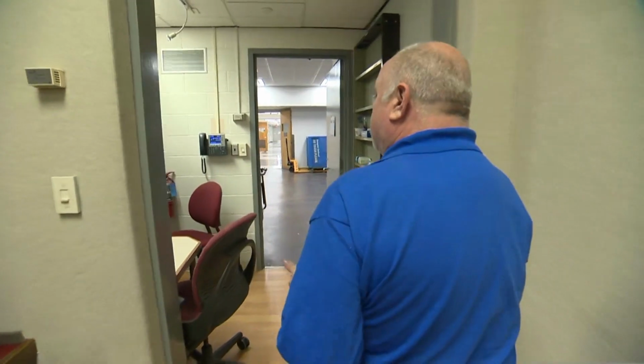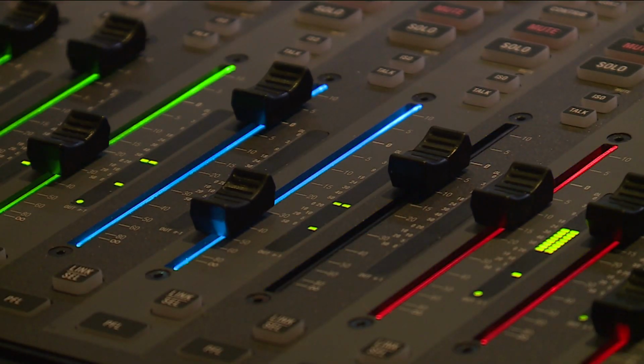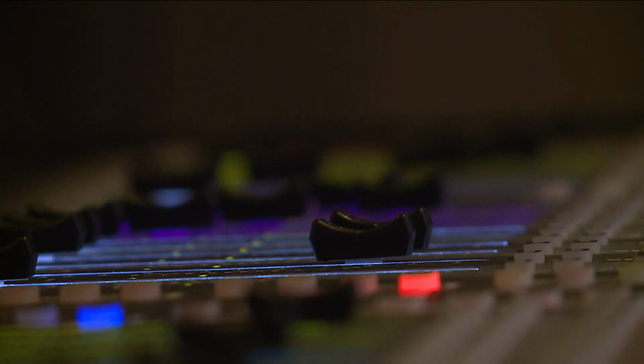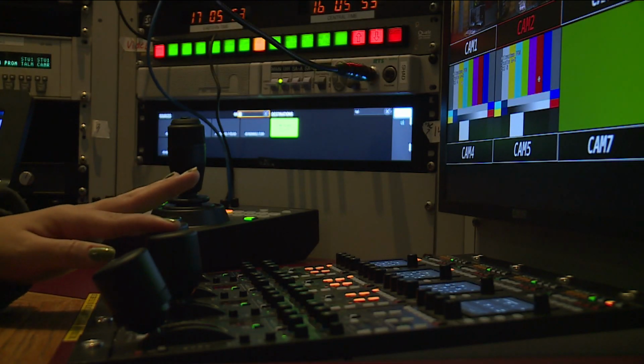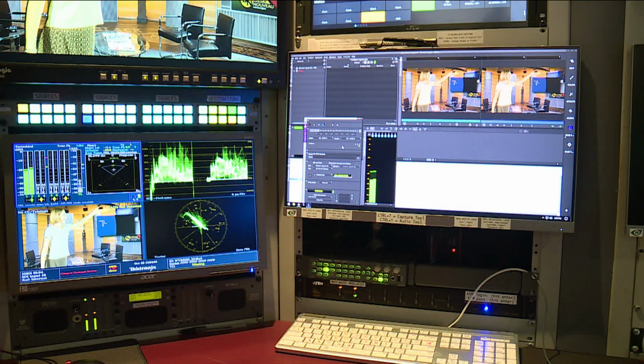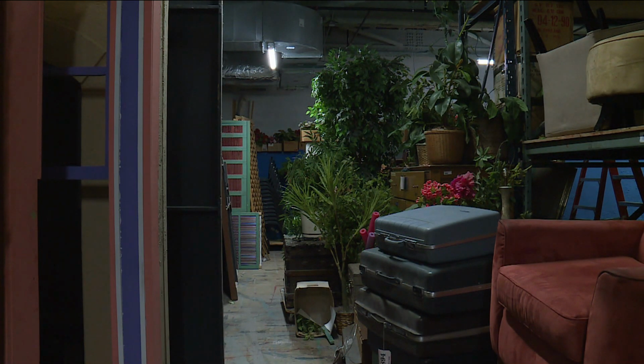So we're going to take a walk. We're going to talk a little bit about audio. The audio is a completely different board, and the student will sit at a board, and they bring up different audio from microphones, music, sound effects, whatever it may be. There needs to be a board for them to do it.